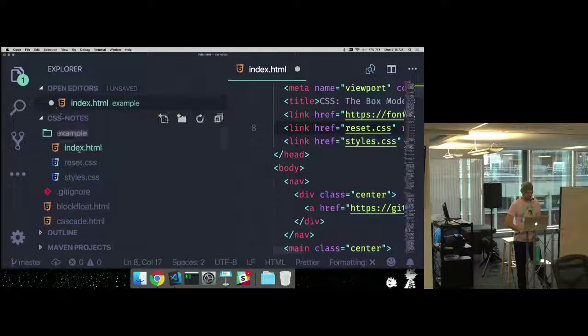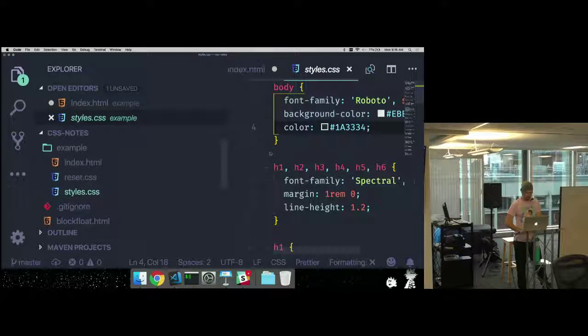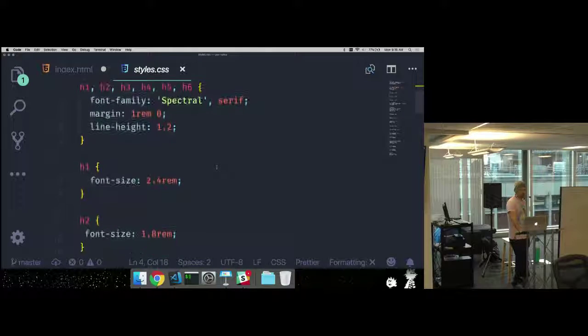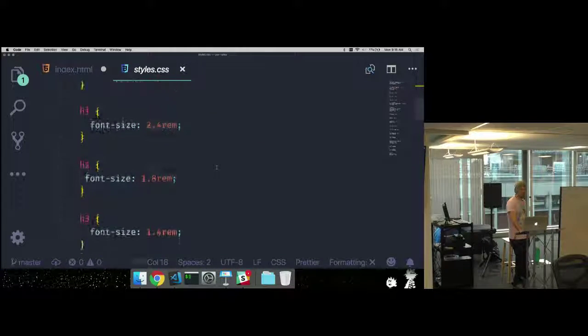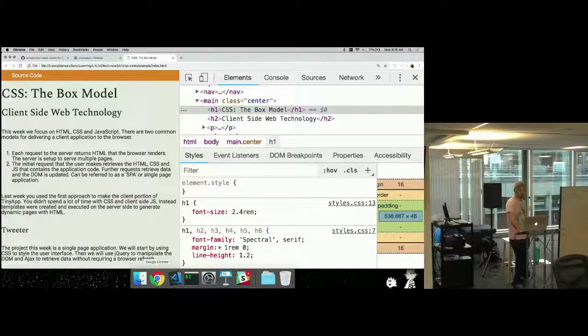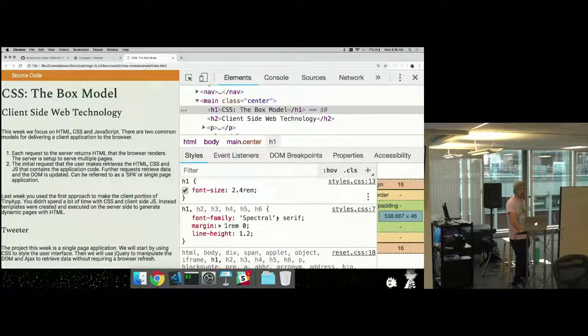Okay, so one way we can do this, we bring in styles from another file, and that just looks like styles.css here. I've just defined some rules for different elements in my document. And these are the same things that we would see if we looked over here. I can apply the same style or properties to multiple tags too if I want to.